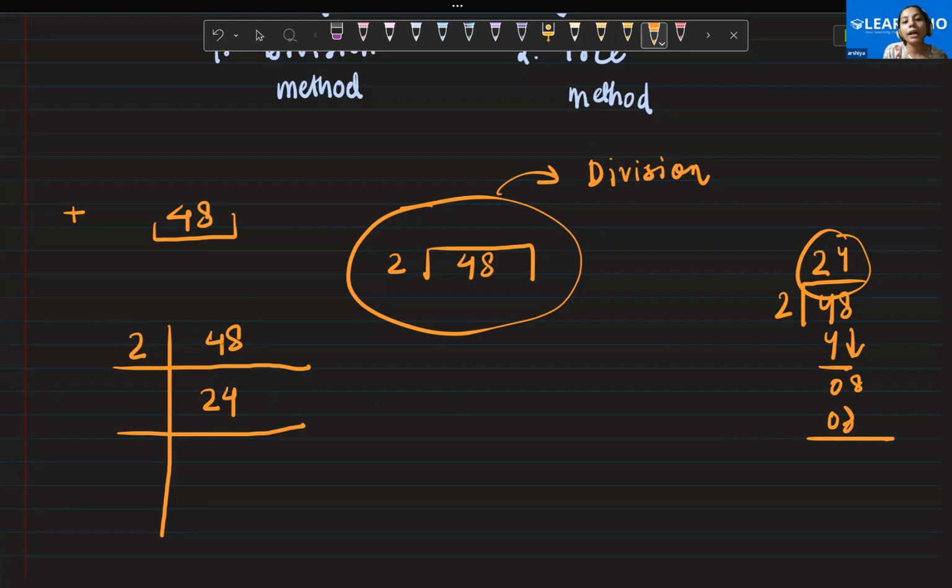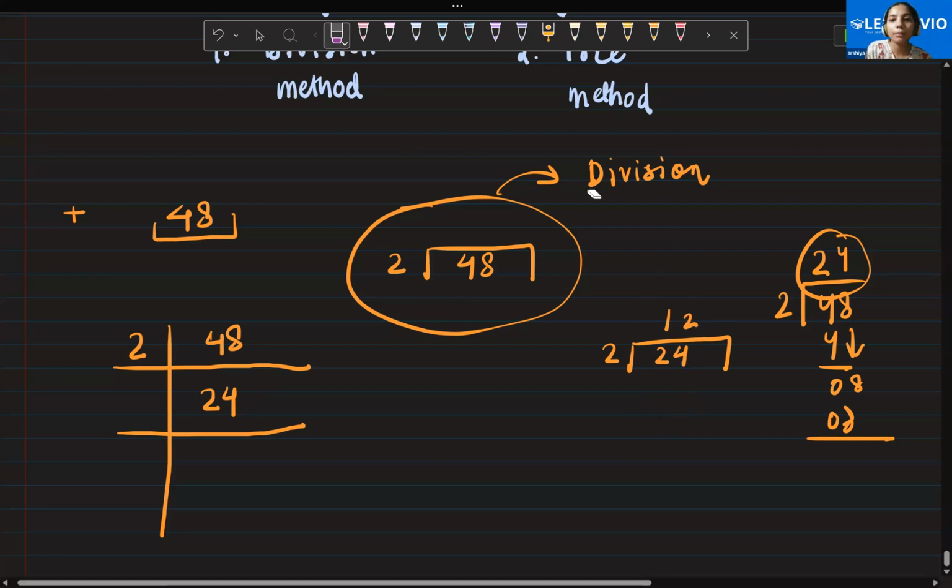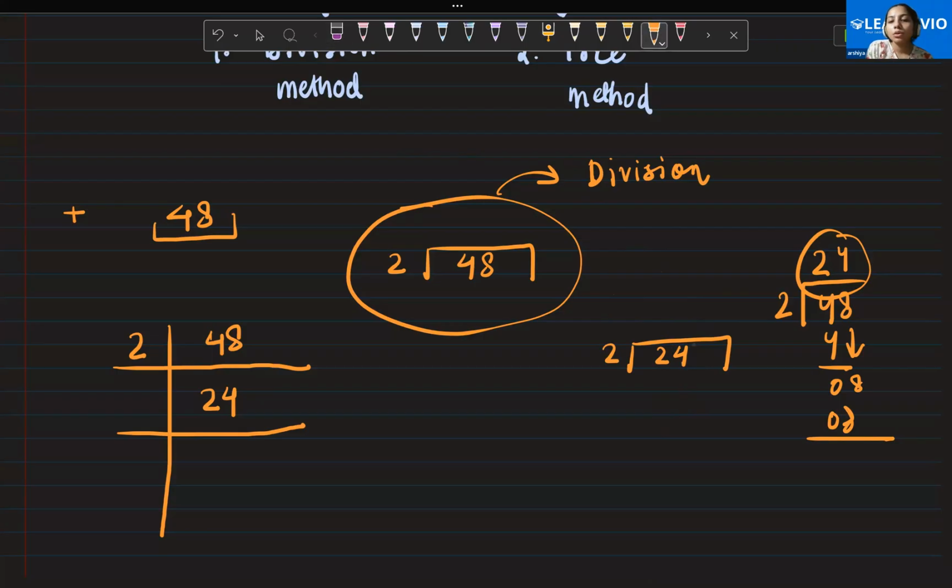Okay, right. So I divided by 2, then I got 24, so I'll continue dividing. Now, can I divide 24 by 2? The remainder should be 0. Will I get the remainder 0? Yes, we will. Okay, so 24, I know that 2 ones are 2 and 2 twos are 4. It might confuse you, so I'm going to go step by step. So 2 ones are 2 and the remainder is 0. I'll bring down 4 and 2 twos are 4. Okay.